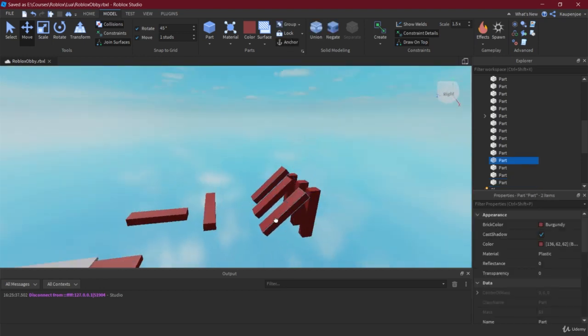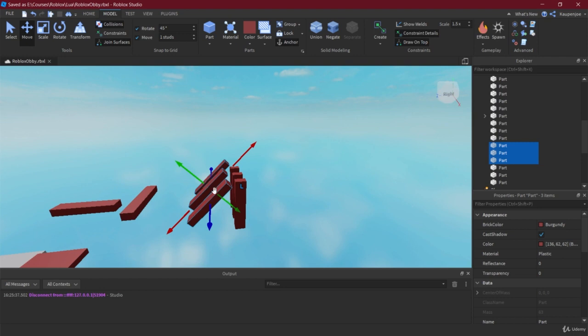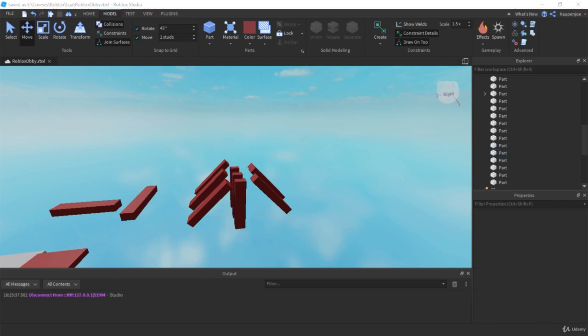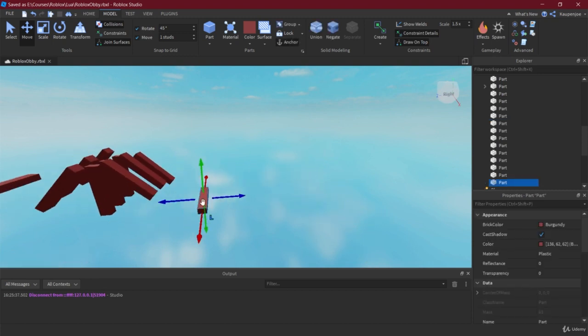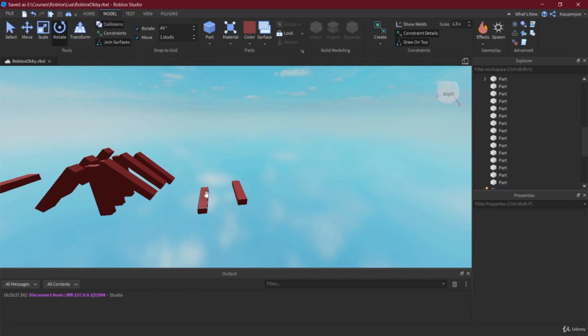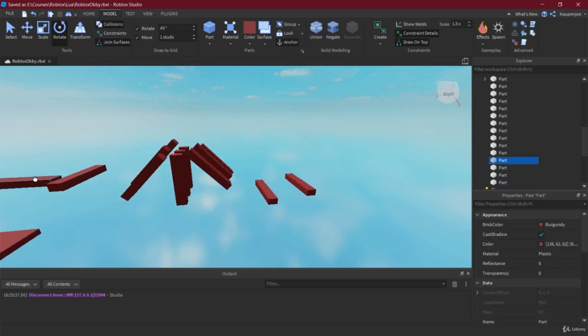And then we're going to just copy those 3 parts. You can, of course, select multiple ones by holding Control down and clicking the next one, and then we're going to rotate those 45 degrees into this direction, and they're going to be sort of the ramp down, let's say. So we actually have to jump over this, and those are, of course, when they move here, right? So when they move like this, it's going to be more difficult. And then the player is going to end up here, where we have maybe 2 more parts that are going to be seesaws, that are going to move like this. These 2 parts.